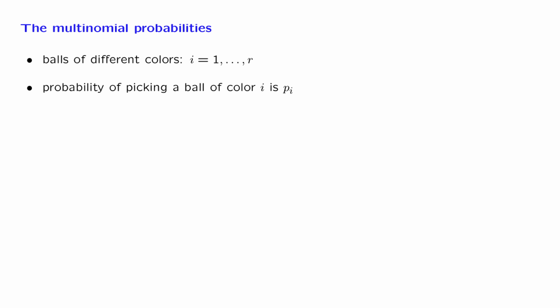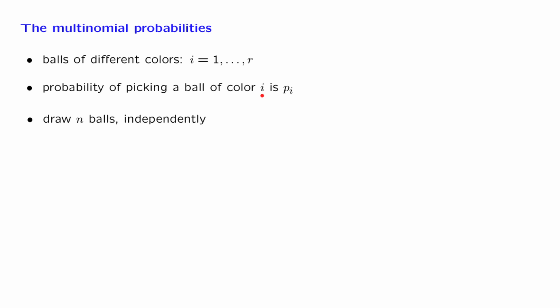In this segment, we will discuss the multinomial model and the multinomial probabilities, which are a nice generalization of the binomial probabilities. The setting is as follows. We are dealing with balls, and the balls come in different colors. There are r possible different colors. We pick a ball at random, and when we do that, there is a certain probability pi that the ball that we picked has the ith color. Now we repeat this process n times independently. Each time we get a ball that has a random color.